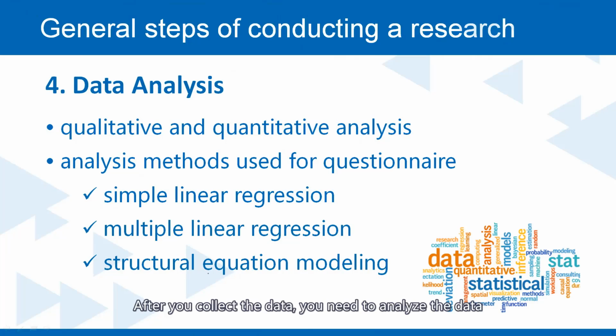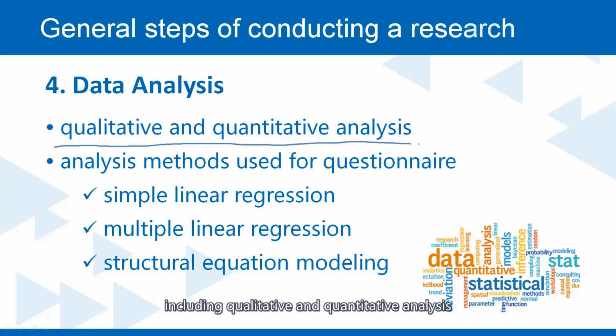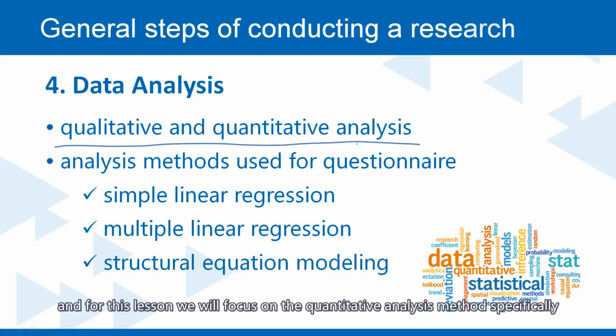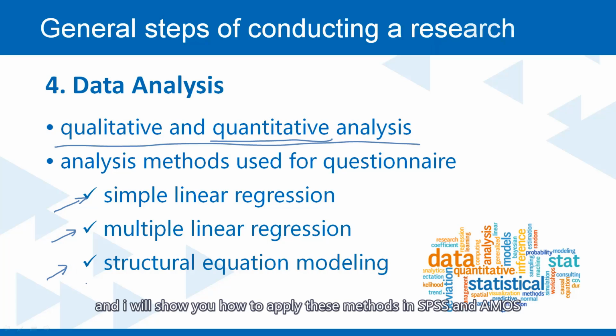And after you collect the data, you need to analyze the data. There are two types of data analysis methods, including qualitative and quantitative analysis. And for this lesson, we will focus on the quantitative analysis method specifically. For example, in this lesson, we will introduce simple linear regression method, multilinear regression methods, and structural equation modeling methods. And I will show you how to apply these methods in SPSS and AMOS.